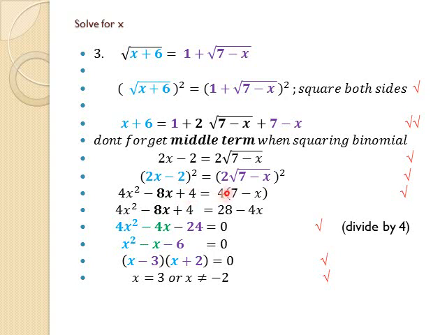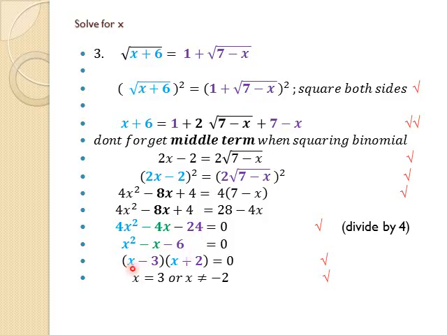If I multiply out here, 4 times 7, 28. 4 times negative x, negative 4x. Right, in standard form, if I bring that over, I have 4x squared, minus 4x becomes plus 4x, so minus 8 plus 4 would give me minus 4x. Minus 28, if I bring it over, 4 minus 28 would give me negative 24. There's a common factor, so I divide everything by 4. So 4 divided by 4 is 1, negative 4 divided by 4 is negative 1, negative 24 divided by 4 is negative 6.